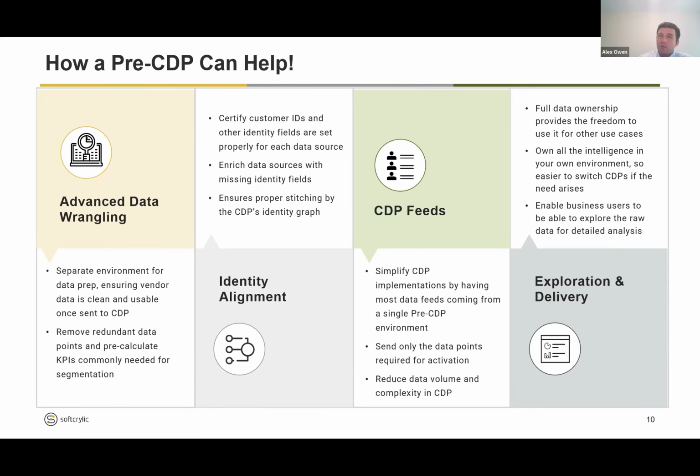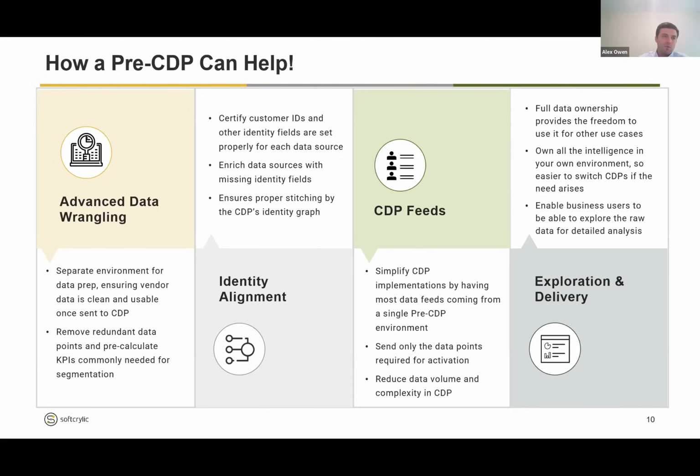The other thing is that you have the opportunity to pre-calculate some of the KPIs you might need for segmentation. So every customer has different use cases, right? But if you have common things that you segment on and are part of a larger piece of a more complex segment, it's often much easier to compute that and send it through.